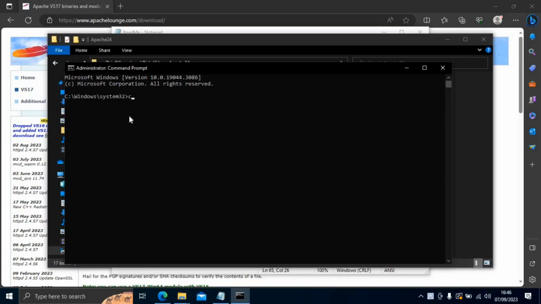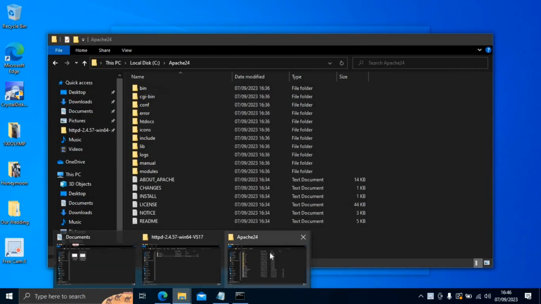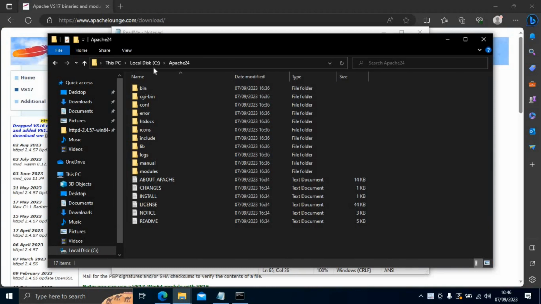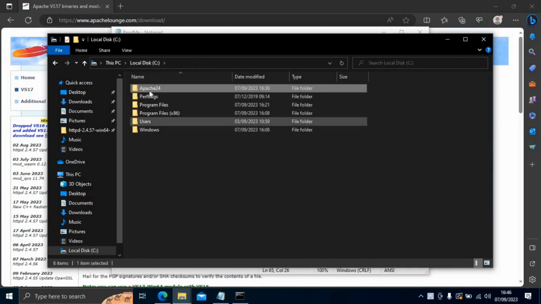Now I have to go to that folder using the cd command. So I have to see where the folder is. So it is in the C drive under Apache 2.4.